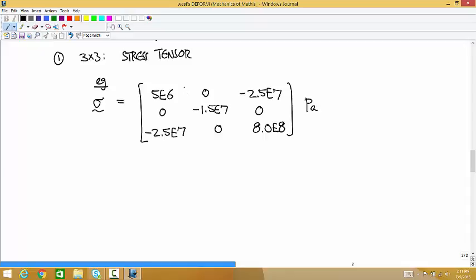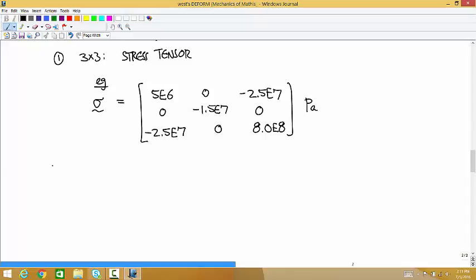Notice that the element 1, 2 is equal to the element 2, 1. The element 1, 3 is equal to the element 3, 1. 2, 3 is equal to 3, 2. Okay? So in every case, this stress tensor, if you switch the row number and the column number, you get the same value back. That doesn't have to be the case with a matrix. These could all be 9 different numbers. But I'll talk about this more, but that's called a symmetric matrix, and all stress tensors have to have that symmetry.